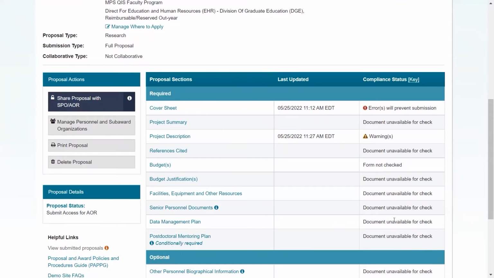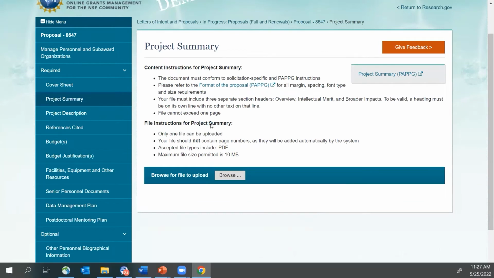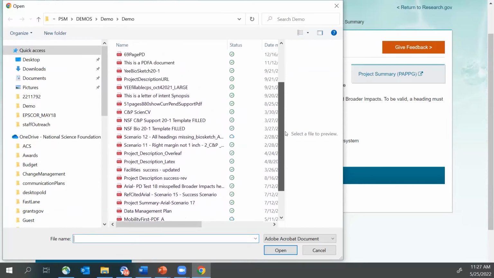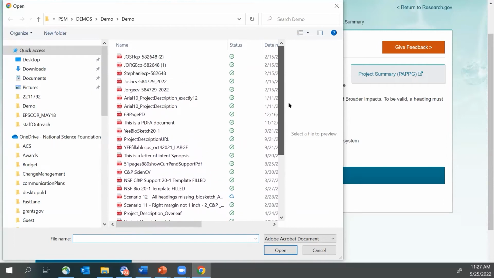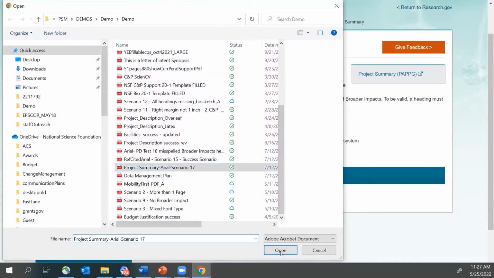So if there's no issues with the file, it will have a green check mark. I can go ahead and show you what a nice, lovely file looks like. In this way, administrators can easily scan a document and make sure that it is uploading correctly.